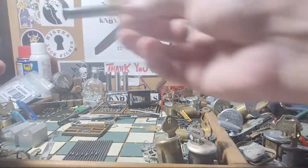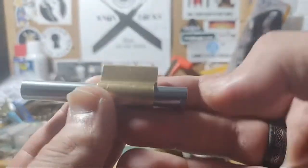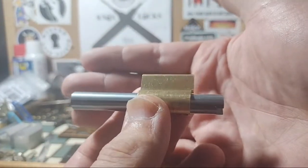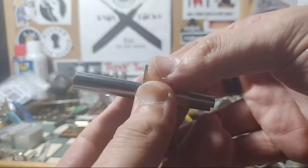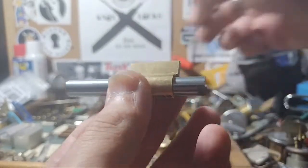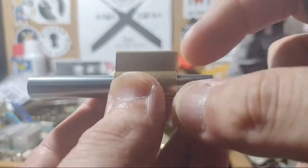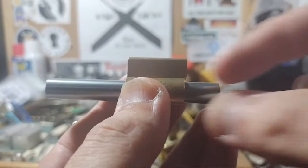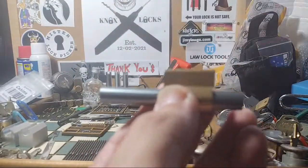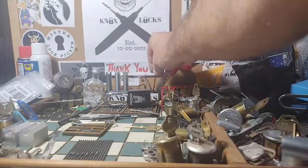Here's a little pro tip, just in case you ever mix up which end of a cylinder like this is the front or the back. I actually learned this from Cranky Lockpicker. He dropped this as a tip in one of his videos. The side right here with the indent, that's going to be your front. So that's where you pulled the plug out of. So the follower would have come through that way. Just in case you ever put it down and forget which way you pulled it through.